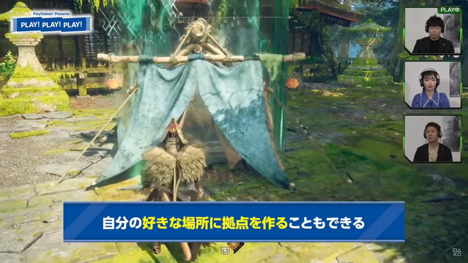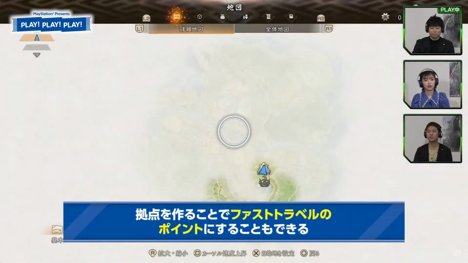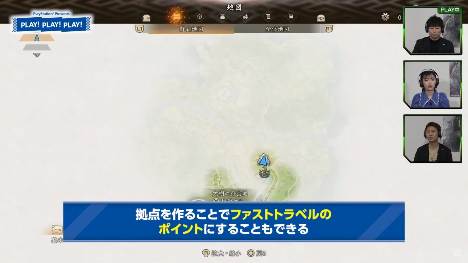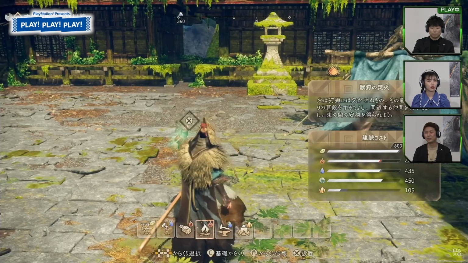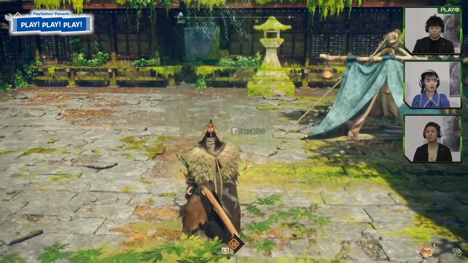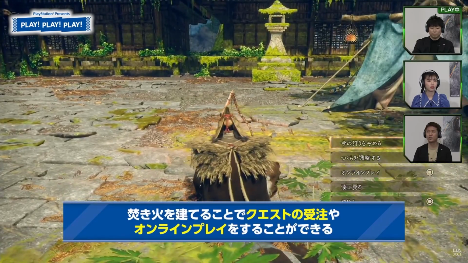From what they showed, you can create a grapple hook for traversal, a tent for fast travel, a campfire for quests and activating online features, a blacksmith table to create weapons and armor or change your equipment, and locate your target by creating the beast finder. Of course, those are the only few that they showcased in this video. There's several more that they have on their website already.